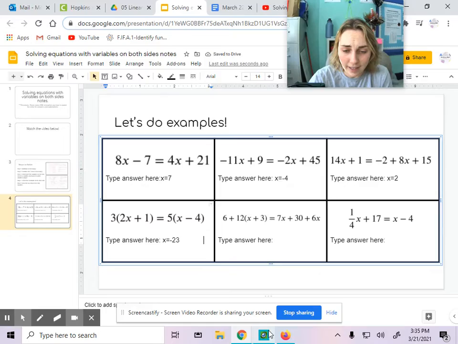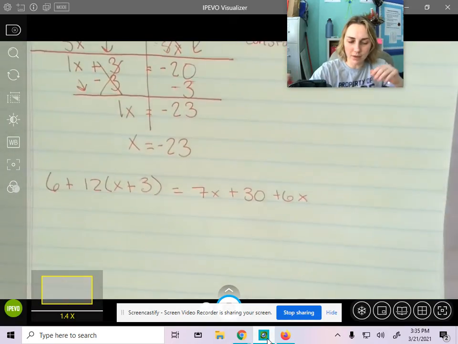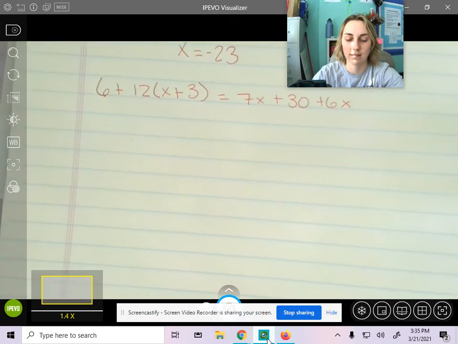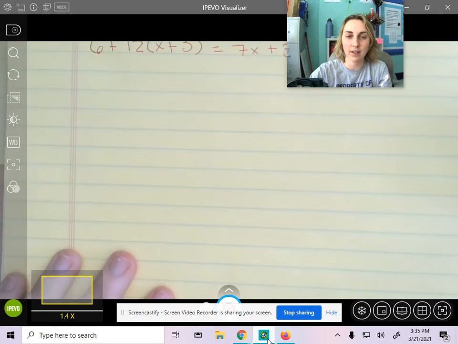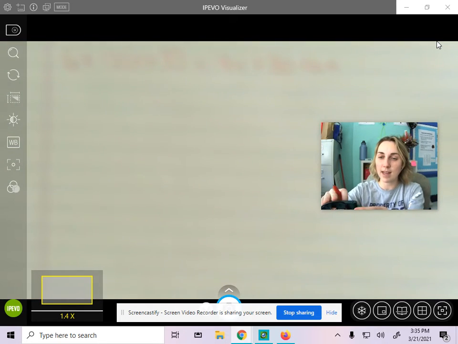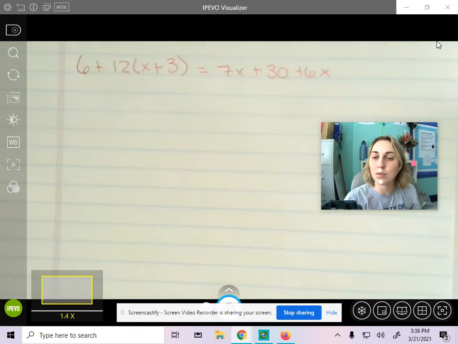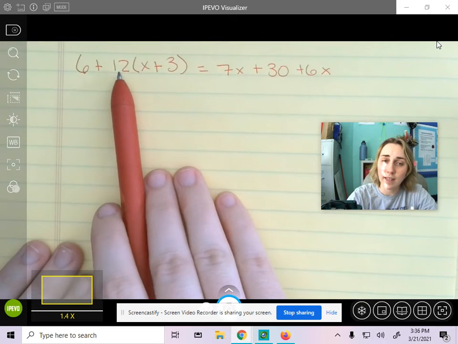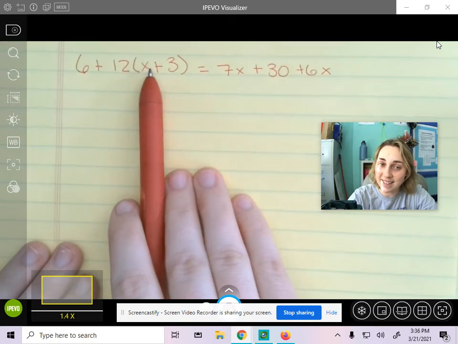Cool. Okay, let's do that. So I need to do some stuff. This is getting kind of rough. Okie dokie. All right, so according to my steps, I am supposed to distribute first before I do anything else. Well, I can distribute first because what I have here is a number next to parentheses, so I need to go ahead and get that done.